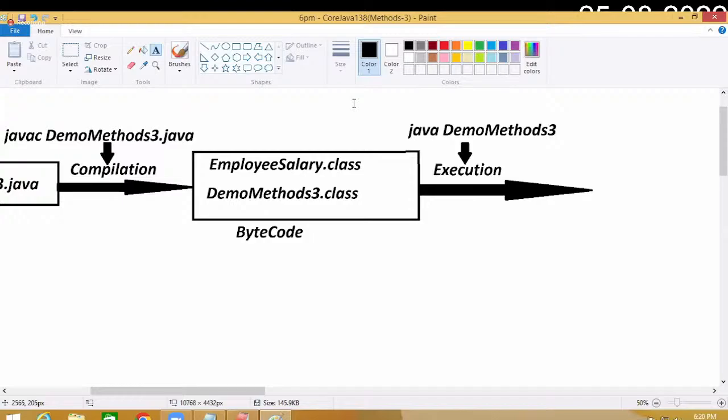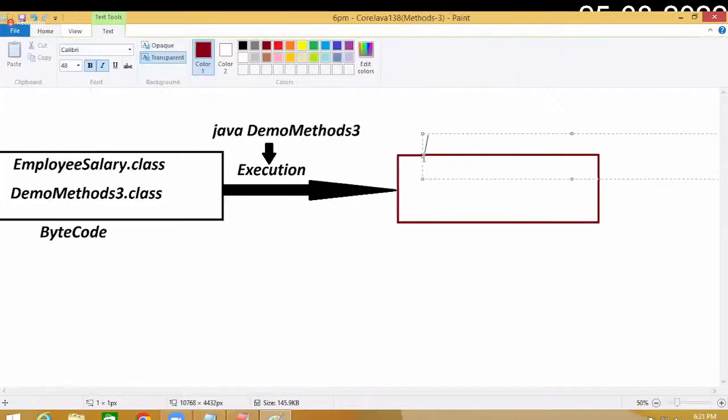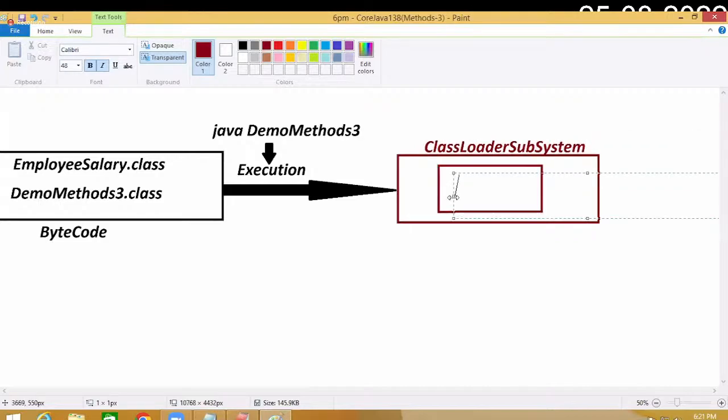Now, the class loader subsystem, which is part of your JVM, with the support of the loader, takes that demo methods 3 dot class file and loads it onto the method area.